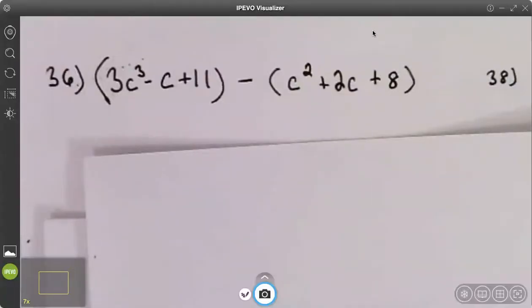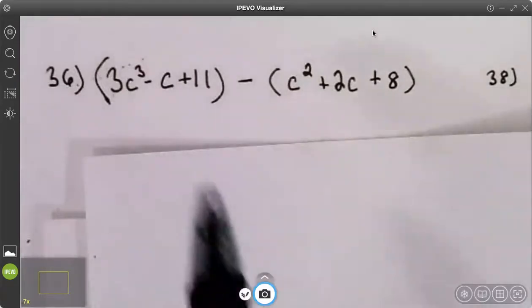Example number 36 on the board is subtraction. You're subtracting a trinomial minus a trinomial. Now things matter. The groupings actually matter when you're subtracting, and it's a little more work. I could set these up vertically on top of each other. And if you watch the Schoology videos on how to do it, they may do that. I don't know, I haven't watched them.